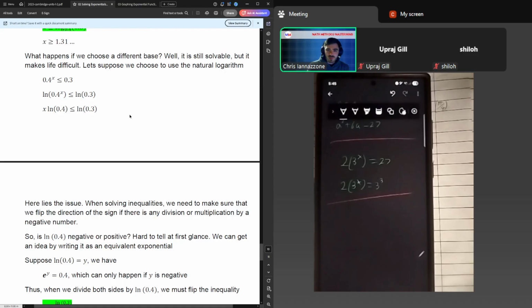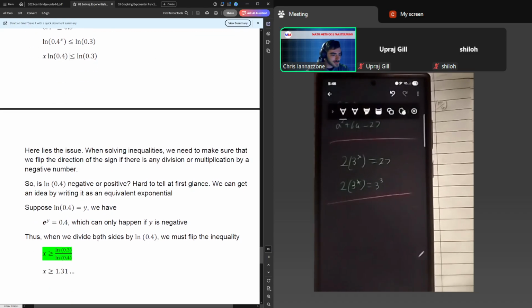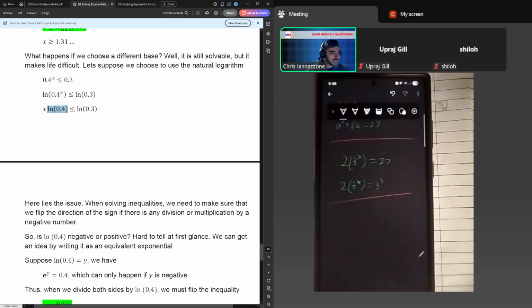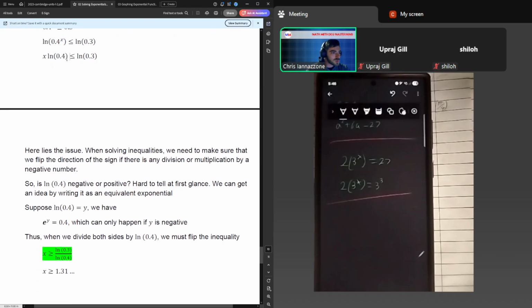Maybe you guys are more familiar with logs than me. I couldn't off the bat tell you if this is negative or positive. I can in this scenario because I've written these notes and done this lecture a couple of times, so I already know it's negative. But at a glance, that can be a bit challenging to figure out.